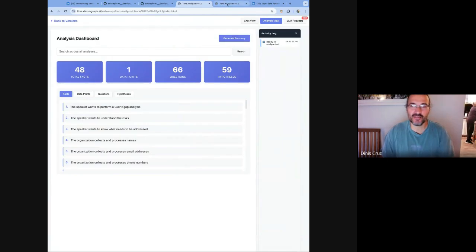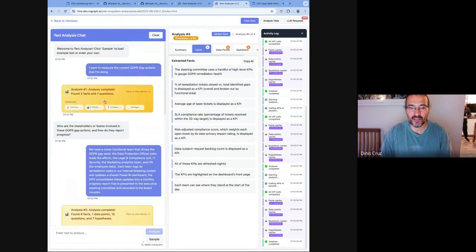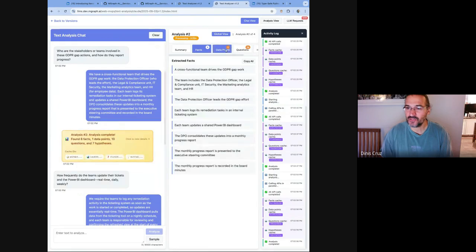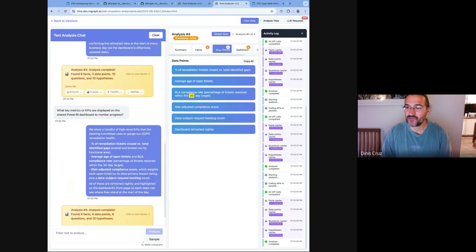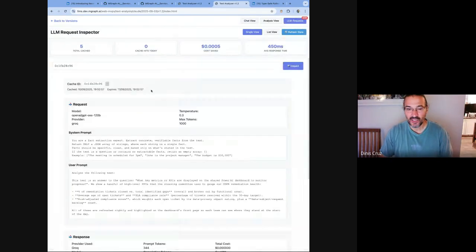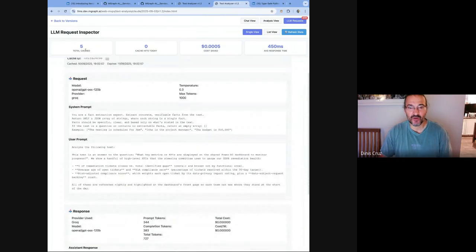I realized that in that case there were not a lot of data points, so I quickly made another one where I measure what I do. Then the data was a lot more pragmatic, and you start to capture interesting data points. The logic here is to be very fact-driven, so you can see the data points of what you have, and the guidance comes from it. What I'm working on now is getting the questions and the hypotheses all connected, so the number of questions will go down. I have full provenance and everything is cached. I capture all the prompts too, so I can go back to every one of those things and figure out exactly why I did what. This is how I'm doing that kind of vibe coding with the LLMs.